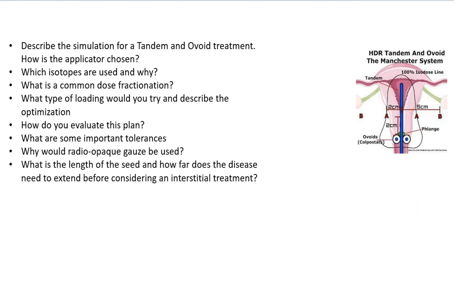For simulation and applicator, typically you're going to use a 6 cm tandem and the largest ovoids possible. You want to use the largest ovoids because they're going to be put in the fornices, and if you get the correct size and they can be as large as possible, that uses inverse square law to reduce the dose to the closest structures.